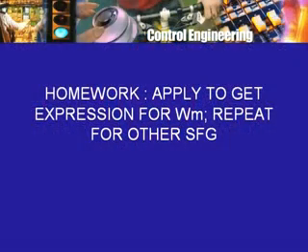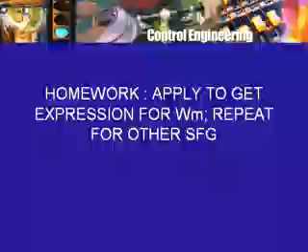So do not remove that term 1. Only the loop gains which touch the forward path are to be removed, and the rest of the loop gains are to be retained. So in other words, you are looking at loops which do not touch the forward path and also do not touch each other. So this is the way to write down the expression or the multiplier for each one of the input signals. So apply this for our signal flow graph to complete this problem and get the expression for omega m in terms of Ea and TL, and then compare it with the expression that we had obtained earlier. It's arranged differently, but it must be the same formula finally.